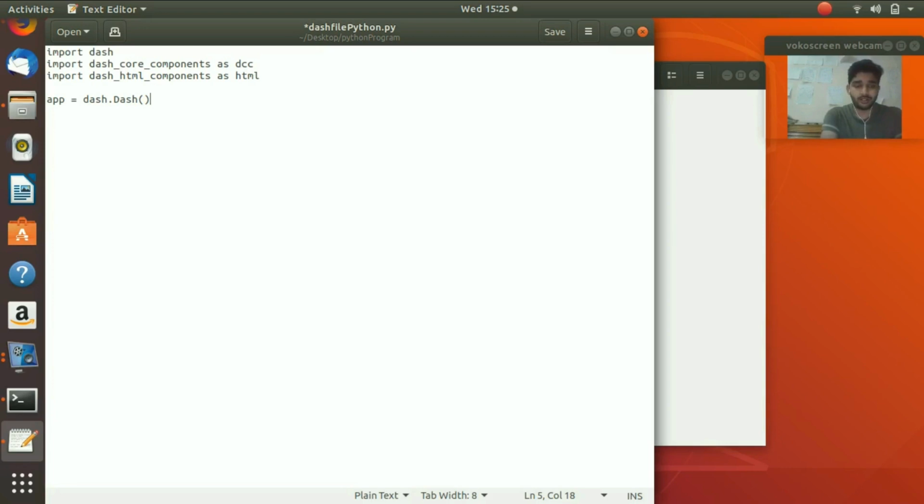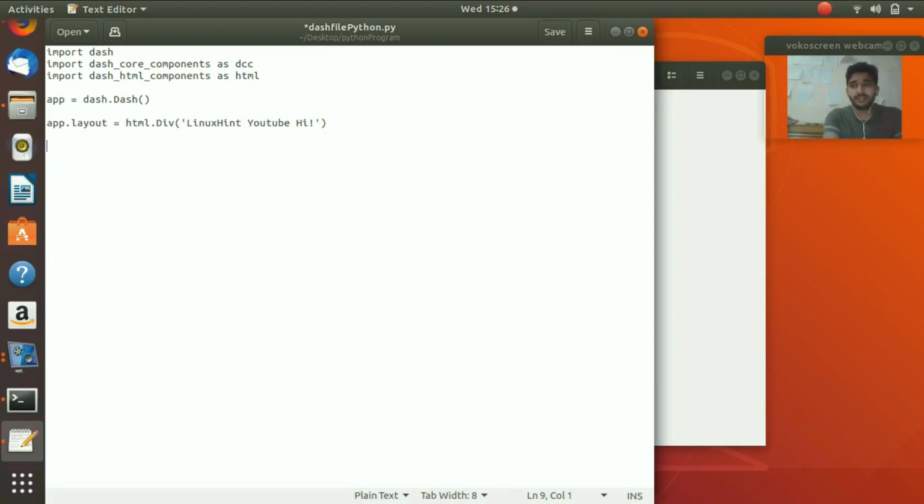Okay, so now once you have written it, you go to the next line and then you write here app.layout equals HTML, which is essentially this one which we have imported. So HTML.div, and inside of it we write single quotes, and whatever you write inside will be displayed on our output in the browser. So we write here, let's say, Linux hint YouTube hi. Okay, that tense doesn't make sense, but let's get on with it.